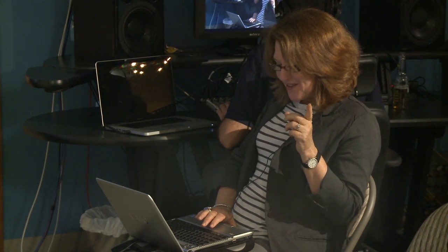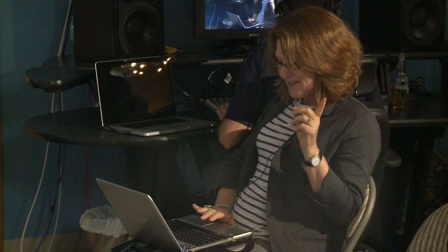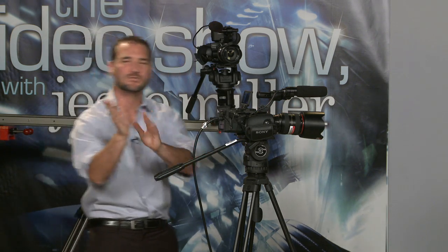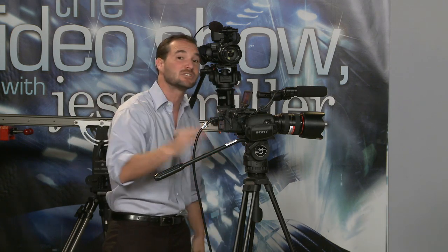Douglas mentions there's stabilization on the lens. Sure — when you put a Canon SLR lens on here, there are stabilized lenses you can attach to the camera. Let's talk for a moment about this MTF adapter, which is available now. We've got four of them here for your next NEX FS100 purchase.